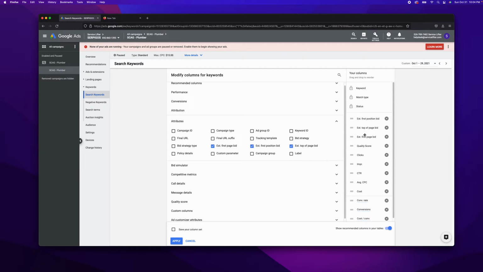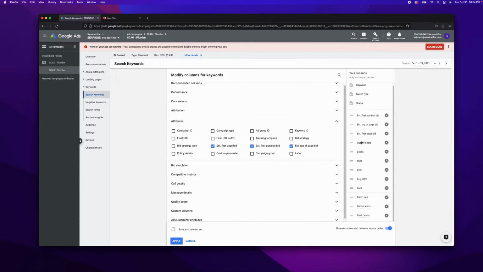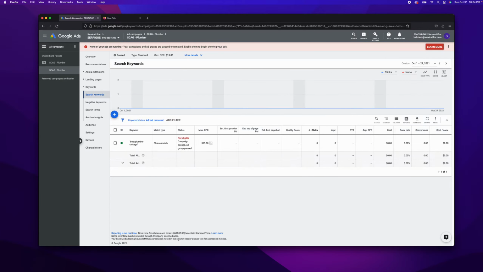Now I'll put those three right up here, and I will put a quality score right here. I don't pay much attention to the quality score, and I will absolutely show you guys why here in a second. It doesn't really affect bidding that much, especially if you're in manual bidding. It plays more of an integral role inside of automated strategies with Google, but since we're not looking at that right now, we're just going to go ahead and apply this, and you will see these come up.